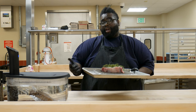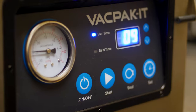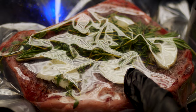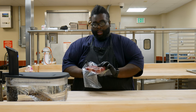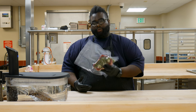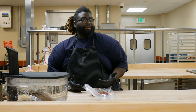Go ahead and vacuum seal the steak. Place it into a vacuum seal bag. We're using a commercial vacuum sealer here, but you can do the same process at home with a FoodSaver, or you can use a Ziploc bag, place it into water, and the water will push the air out of the bag so you can seal it that way as well. We got it all vacuum sealed up, locking everything in place, and now we're going to pop it in a sous vide bath. Sous vide is a French term which means 'under vacuum.'